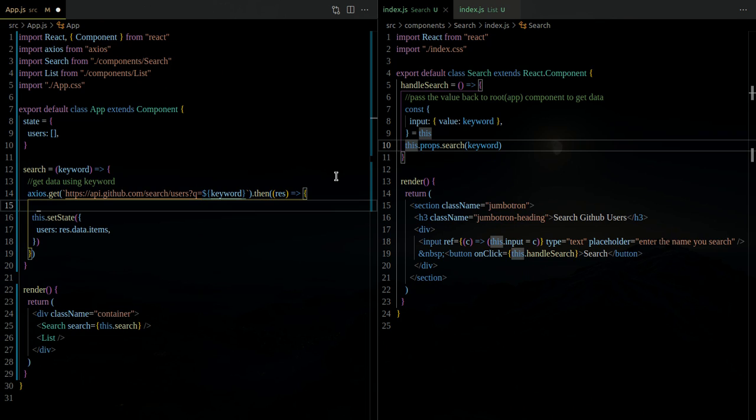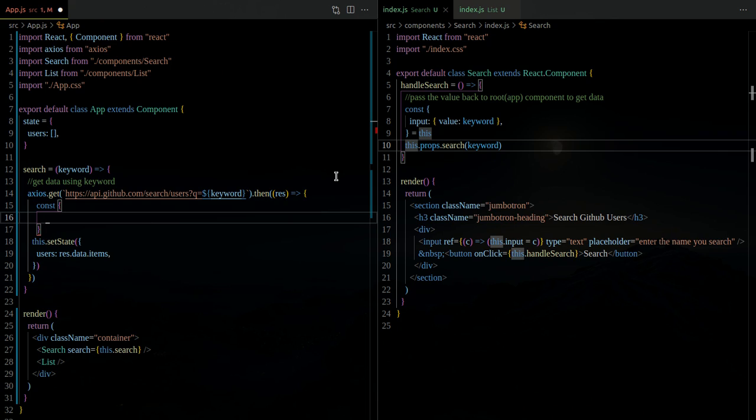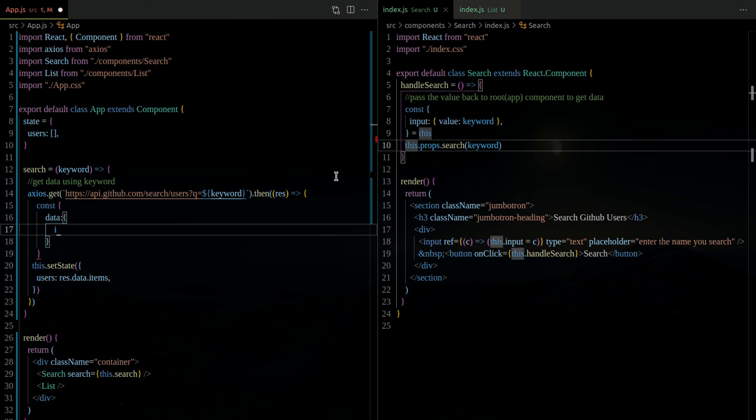We can also do it this way. Let us use this destructuring assignment again. So const, data, items. We rename it as users.